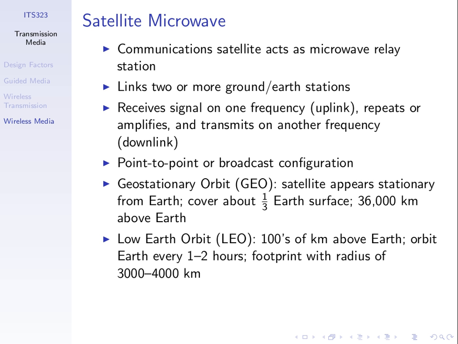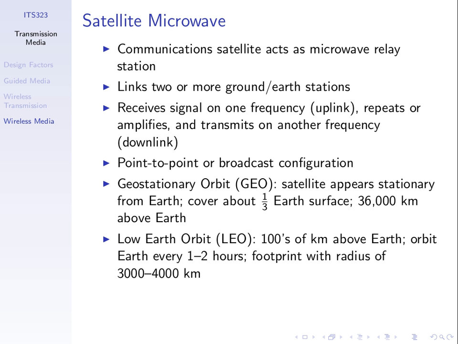If here's the Earth, and the satellite is up high, then it's got coverage of this portion of the Earth. And as the Earth rotates, the satellite is also rotating such that the satellite always has coverage of the same portion of the Earth. There are other orbits at lower positions. For example, a low Earth orbit, a LEO satellite, usually hundreds of kilometres above the Earth, so much closer.